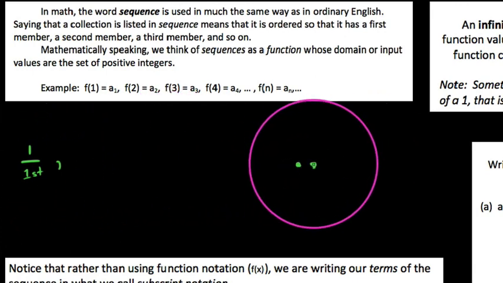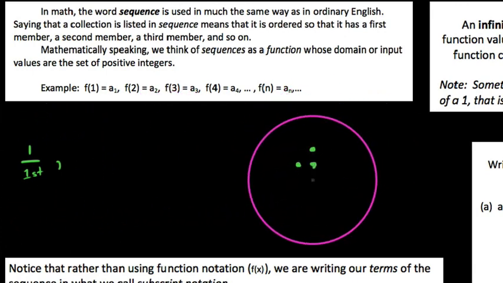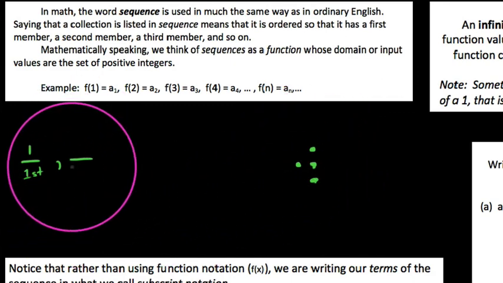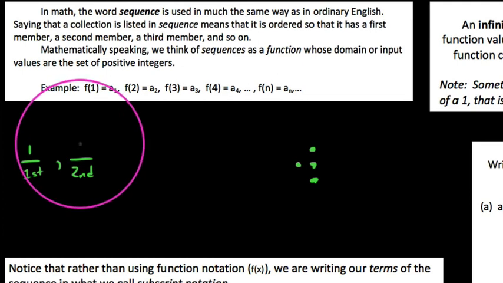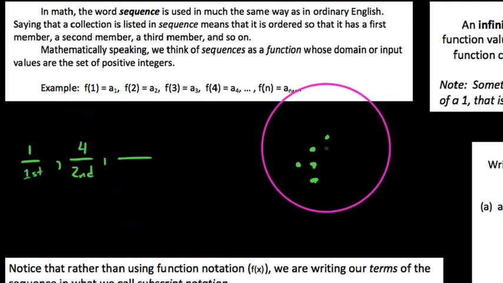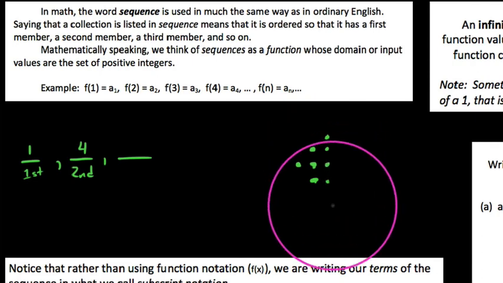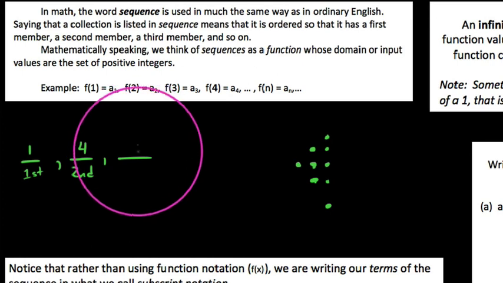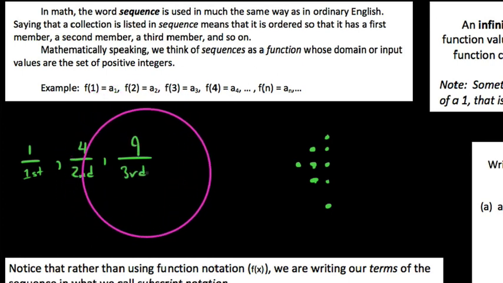We say this is our first term in the sequence. But in the next moment, now we have this configuration here, maybe a triangular configuration. Now in the second spot, it looks like we have 4 elements. And then if I were to add to this here, 1, 2, 3, 4, 5, how many do we have in total? Well, we have the original 4 plus 5 more. This is 9. Okay, so this is my third element.